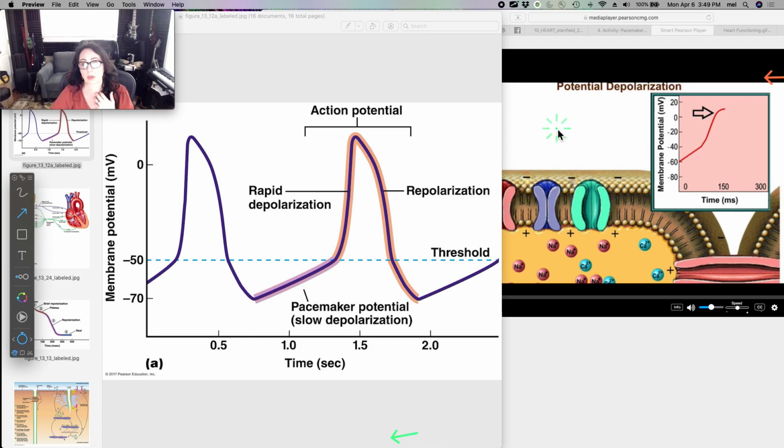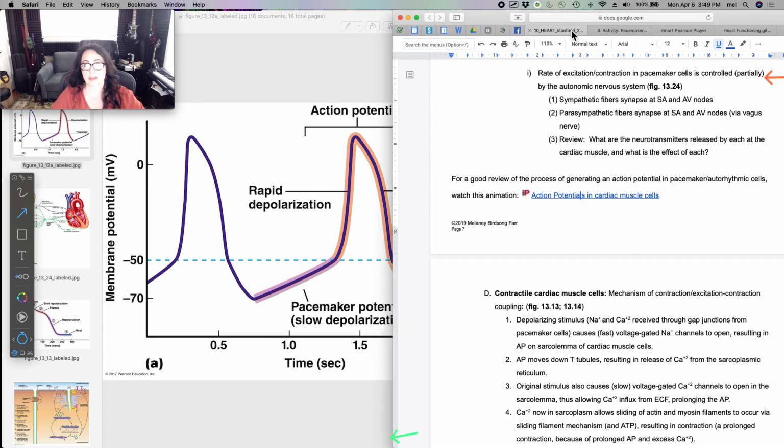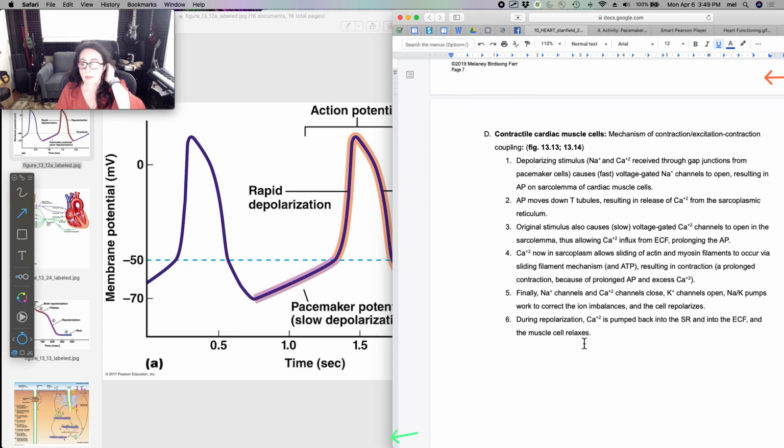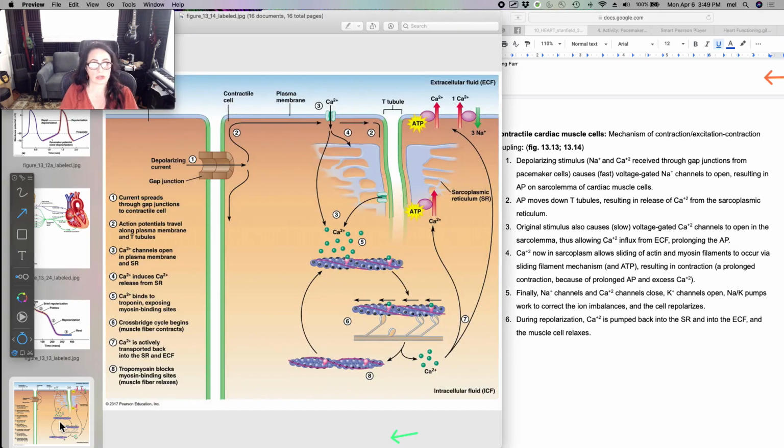So now, of course, the next thing that we're going to talk about is what about the contractile cells? What about the cells that actually do the contraction in cardiac muscle cells? So we need to talk about how we get those to an action potential and then how the action potential causes a contraction. So first thing is the depolarizing stimulus that we just received. So let's look at this figure. This one should look kind of familiar to you because it's drawn really similarly to the one that we looked at with contraction in skeletal muscle, and that was on purpose that they did this. So I want to teach you how it works and then show you what the action potential looks like.